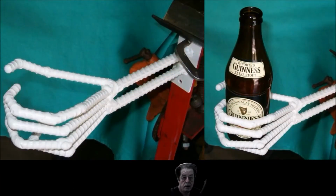Okay, let's start by taking a look at the one up here on the left. Say, well, that looks kind of cool. Well, how did you do that? Well, it's just rebar. Rebar costs next to nothing at Home Depot or Lowe's. He had some scrap laying around, saw these pictures, sent me the link. I looked at them. So I made a copy of these so we could have a quick discussion about this.